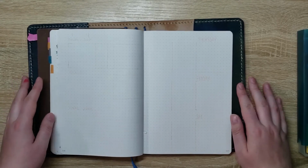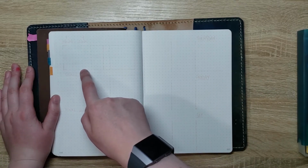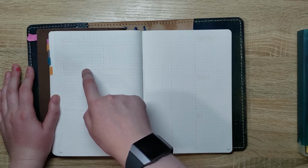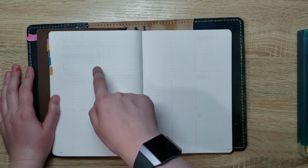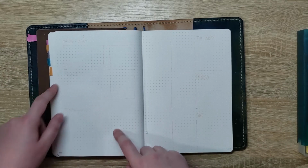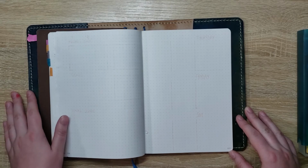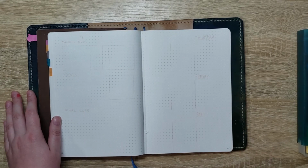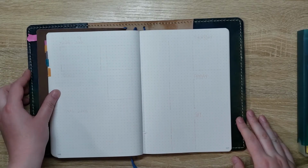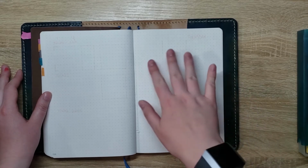I'm going to put weekly stuff here on the left page. I'm going to have my little color-coded action item list at this top section, some goals for the week down in the middle, and I actually noticed I put monthly goals in the video down here, so that is going to have to change. But the idea is that I set up one of these for every week, and then the next week I make a new one, so I'm never looking too far ahead, but I'm always keeping in mind those goals that are going to stretch throughout the whole month.